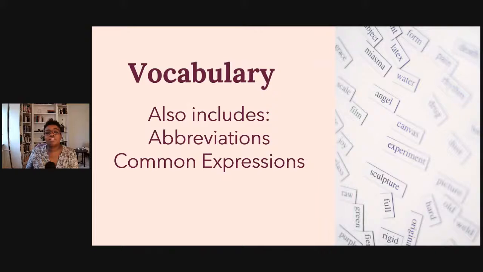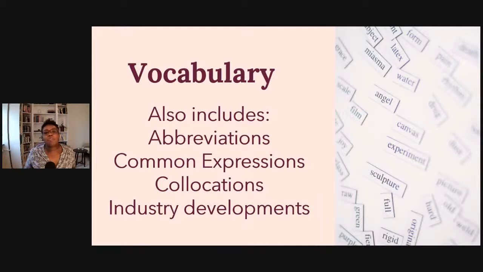But if there are some expressions used very often in your industry, go ahead, make sure you have them and make sure they're clear. Along the same lines are collocations. Collocations are basically when you have two words that are almost always found together. For example, an example that I saw today was building trust. When we're talking about trust, we don't talk about creating trust or making trust or growing trust. We talk about building trust with our clients, for example. So these are collocations, and it's important to know these, because when you use something else, it can throw the person who's listening to you off. And of course, you don't want that.